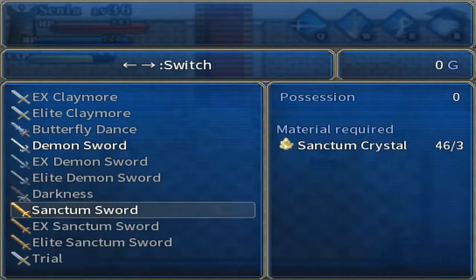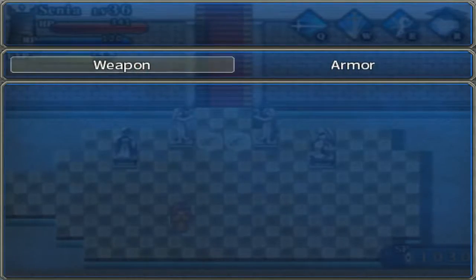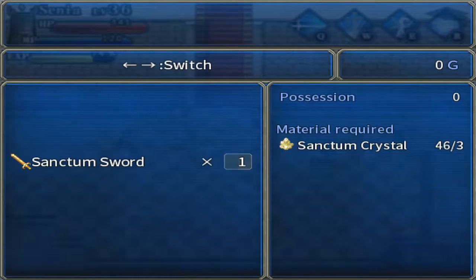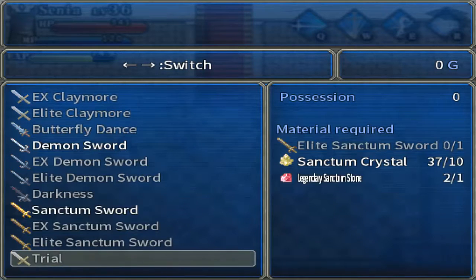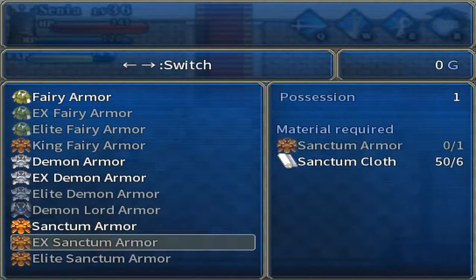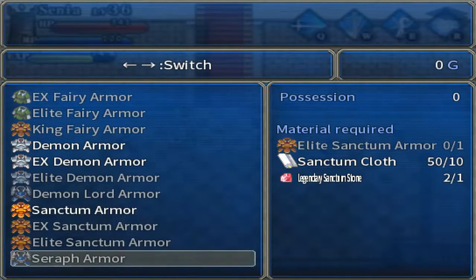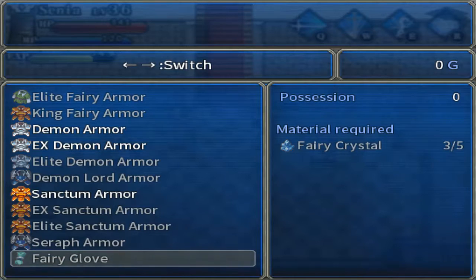I know we have a sanctum sword. Do I have that thing equipped? Maybe we don't. Okay, let's go down to our weapons. Let's create ourselves a sanctum sword. And now it requires an elite, which we don't have. So let's go down to the armor. And that requires an elite sanctum stone, which we don't have at the moment. Once we have the elite, then we can upgrade it to the legendary.